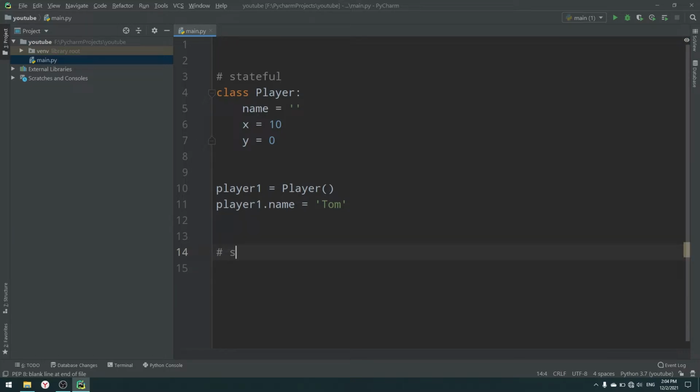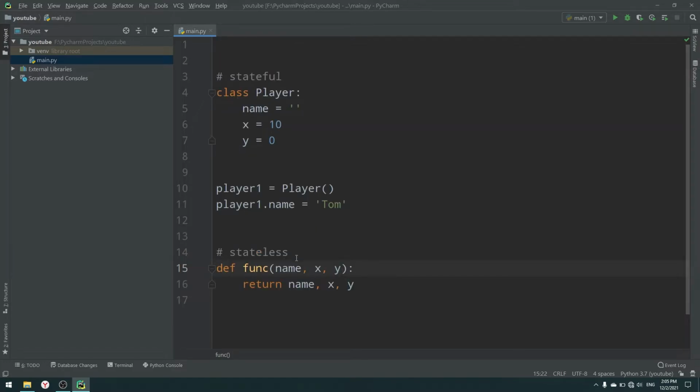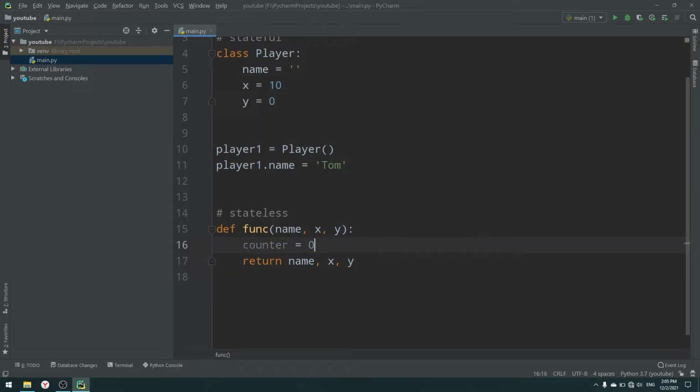However, when we're talking about functions, the code is stateless. Stateless code has a func, and that func can have name, x and y arguments, and it can return them. I don't know what, that function can run some calculations and return those new results. So the function can return something. That's what I mean. But the most interesting idea is that if I put, I don't know, counter here as 0, then that counter will be deleted because we don't store any state. So we have stateless code. Counter is being deleted whenever we run our function, whenever our function is finished. So when we return everything, when we delete all of our redundant variables, we also delete the counter because it's just a variable inside our function. The scope of that variable is our def func. And because of that, it will be deleted once our function is finished.